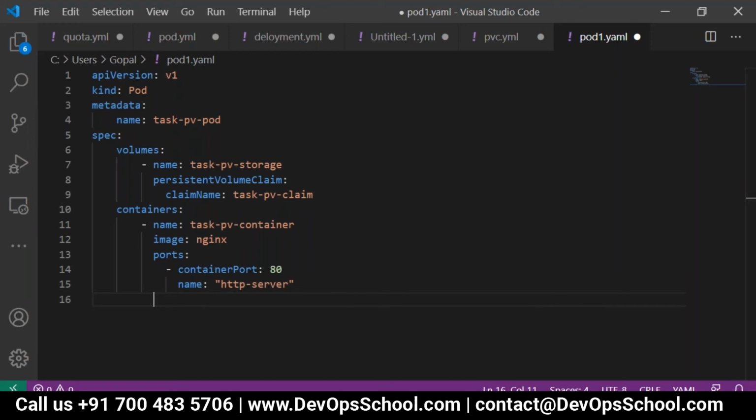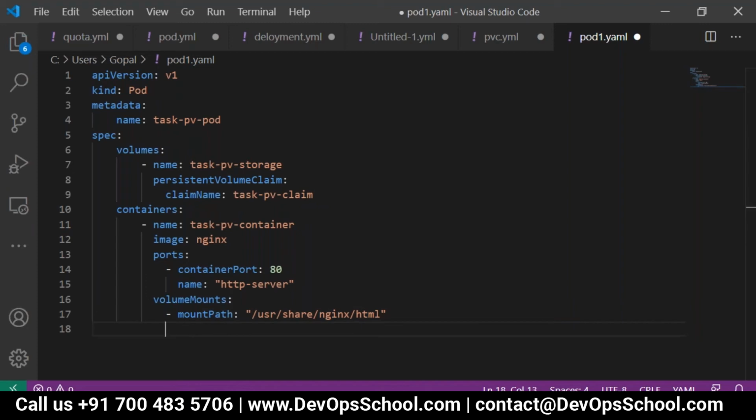And when it has been launched, we need to mount the volume. Here I need to define the mount path: /usr/share/nginx/html.